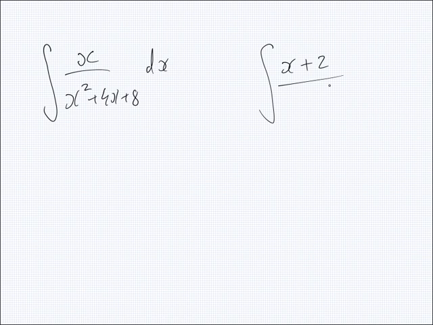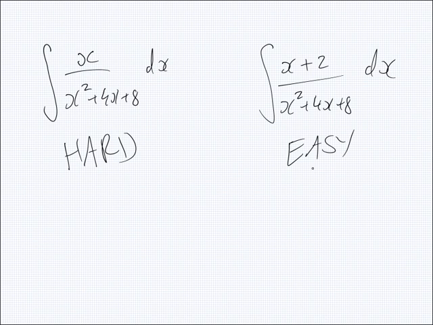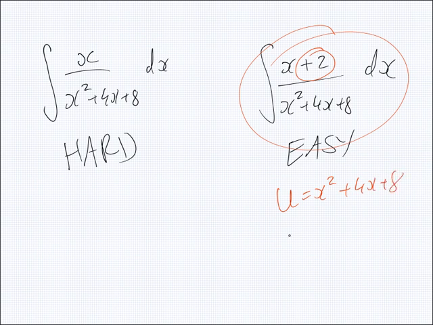So we just did this question, x over x squared plus 4x plus 8 dx. I think what happened was we were looking at this question in class. Now this looks very, very similar, doesn't it? The one we just did was very hard. This one here was actually very easy, even though there's only one tiny difference between the two. What's the only difference? That's the constant, this plus 2. It makes it hugely easier to do because this one you can do as a substitution in one step. And you get du/dx equals 2x plus 4, which is also the same thing as 2 times (x plus 2).